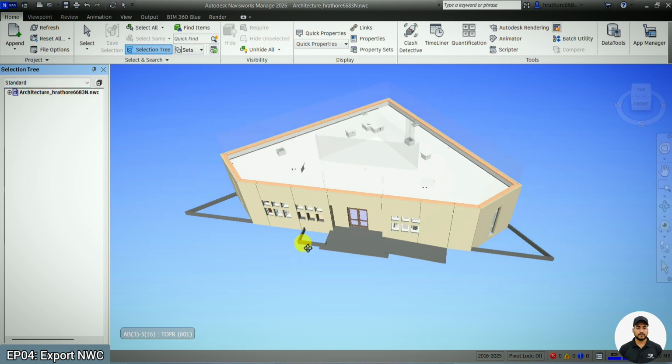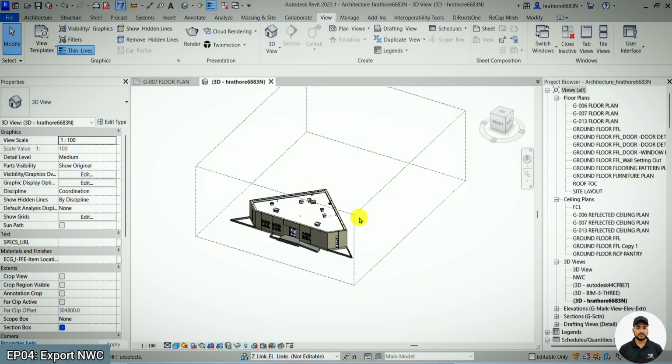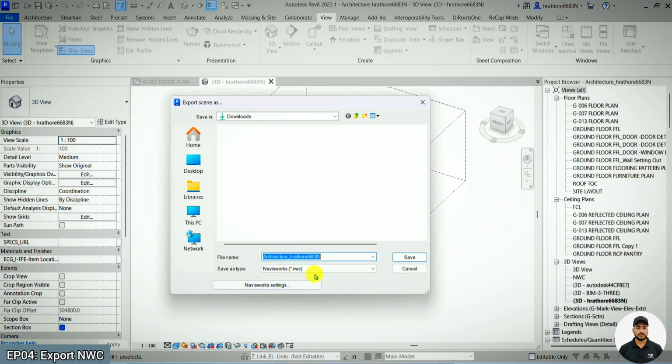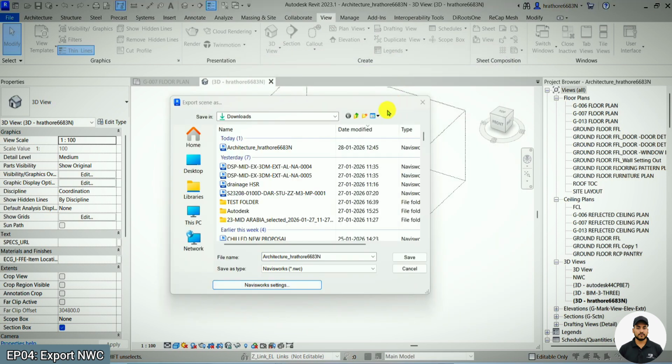So the first process is that you have to clean the model in Revit, whatever categories you want, however much area you need. After that, you go to File, Export, and in Navis you will be adjusting some settings as per your requirement. Now you can see why we checked this property after the default. Earlier, in the default, this property is not checked, but we have checked this one as per our need. The benefit of this one, let me show you.